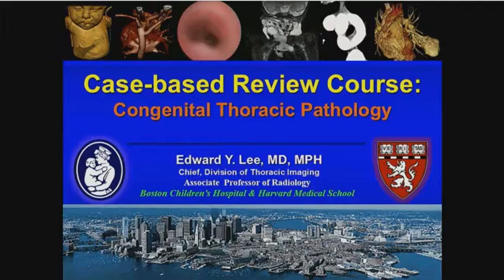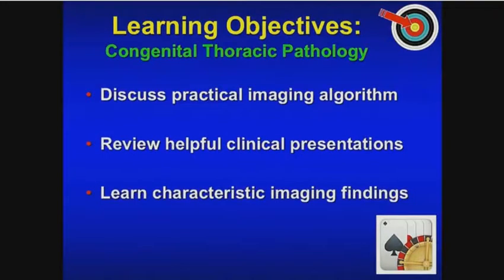So good afternoon, everyone. And we're going to start this session with cases related to congenital thoracic pathology. Hopefully with the cases I have today, we're going to discuss some practical imaging algorithms so we know how to manage the patient. And we're going to review some helpful clinical presentations. And also hopefully we can learn some characteristic imaging findings so we can make the correct diagnosis.